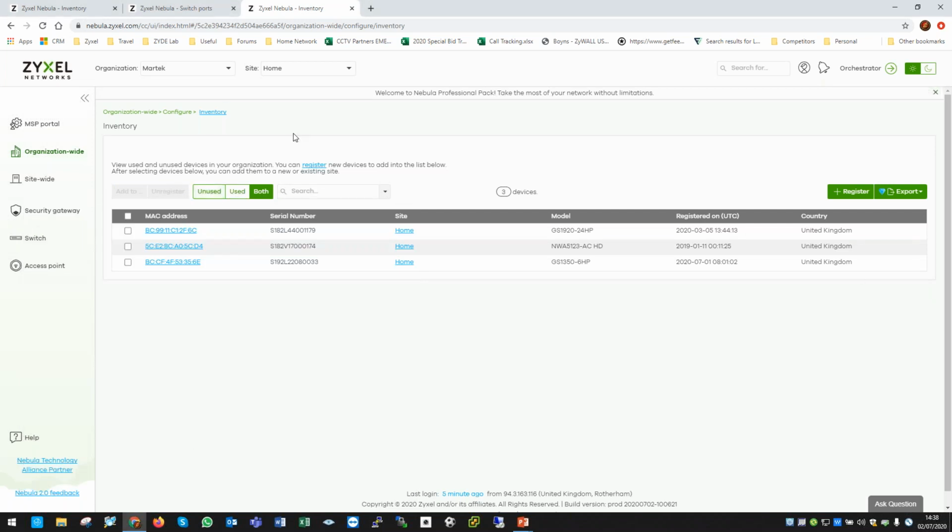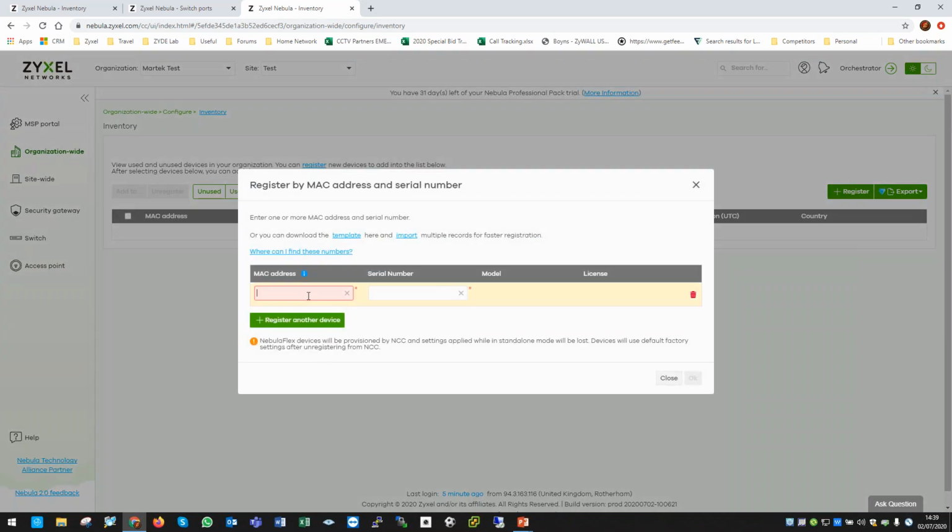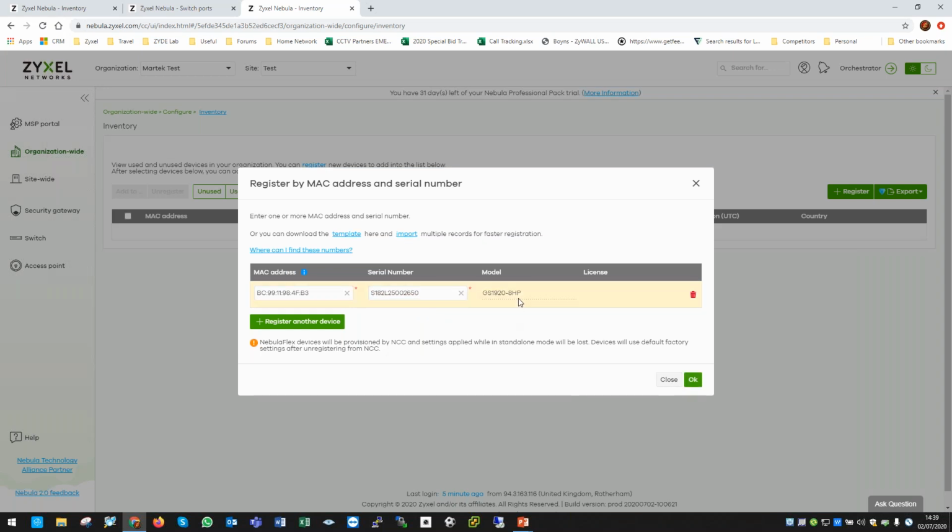Right, so that now has been unregistered, which means you're now free to go to your next organization and register it. So if I put in the information for the MAC address and the serial number, then it tells me what model it is, which is the one that I've just done. I can click OK, and then that device has been unregistered from one organization and re-registered to a different organization.